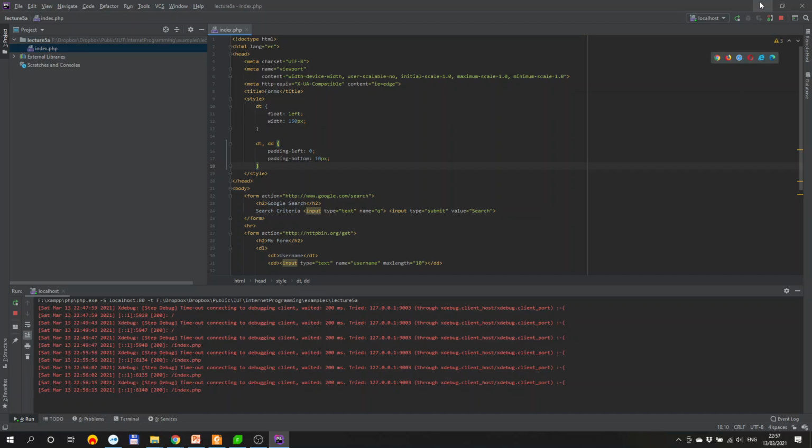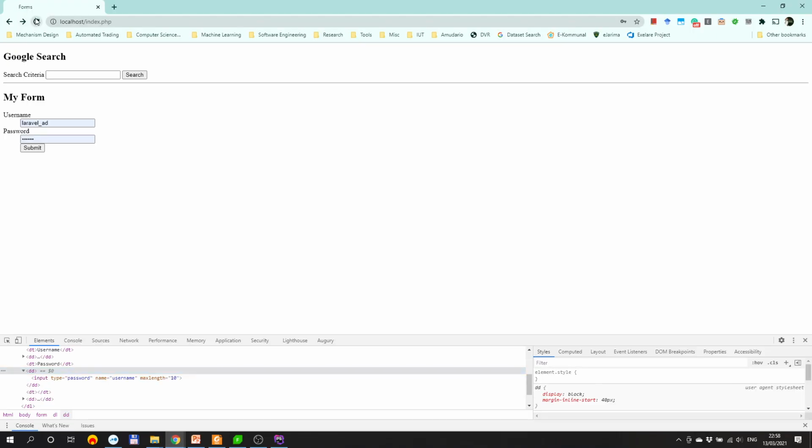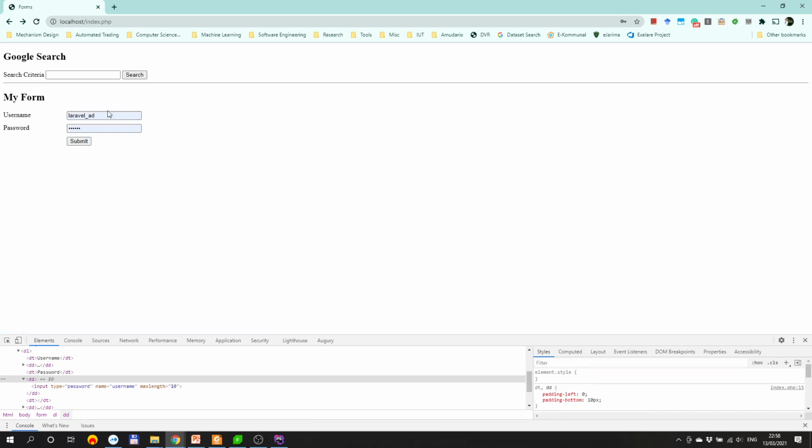So if I do so, and if I go and refresh my page, that would look like a form, right? So it has a caption, it has a form, and it has this button. So I can go and write down something. As you can see, I cannot enter more than 10 characters. So let me go and type in something in the password. I can also type in something as well. Again, it has the minimum and maximum length as well. So now I can go and press submit.